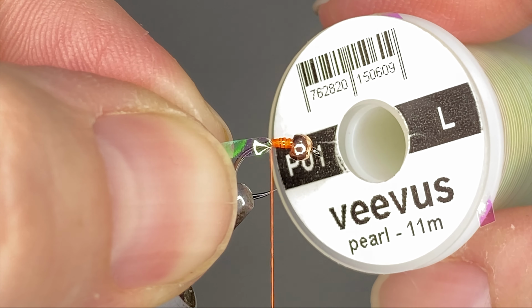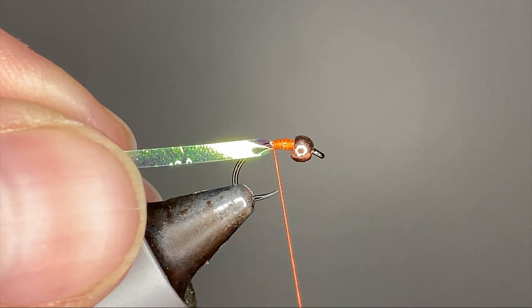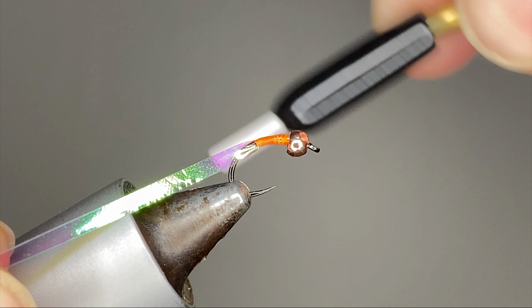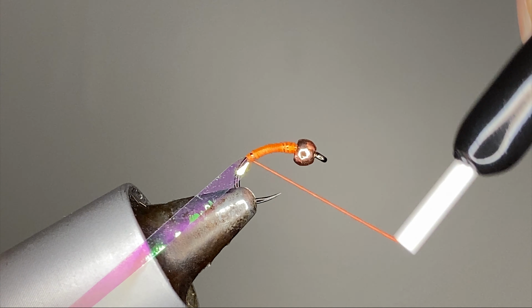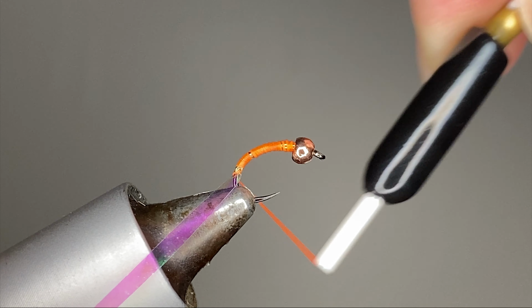So once we get that Veevus 10-aught fluorescent orange thread tied in, we're going to tie in, this is size large Veevus pearlescent tinsel. You could probably get away with a medium size, but when I wrap pearlescent tinsel or just tinsel bodies, I really like the large size. I think it overlaps nicely, and you get a nice body that doesn't have any gaps in it.